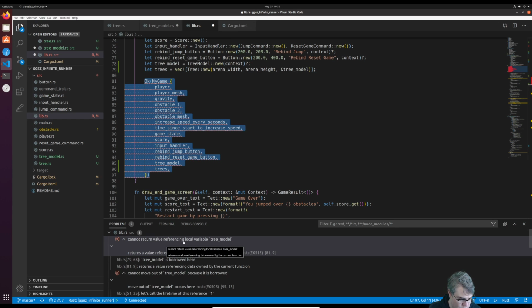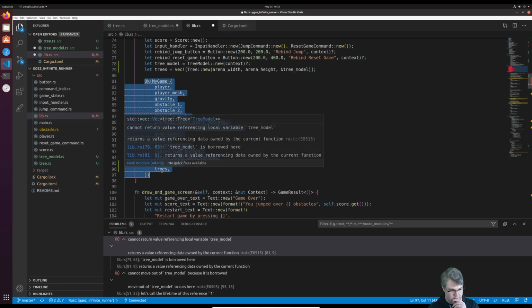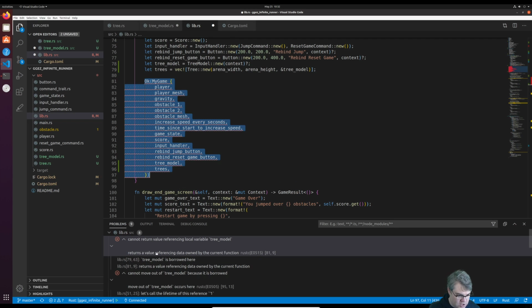Cannot return value referencing local value tree model. Returns a value referencing data owned by the current function. So this is basically saying, hey, look, you have trees, which is taking in a reference, but you're returning it. So therefore it's going away, and it's going to be dead.